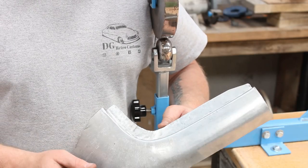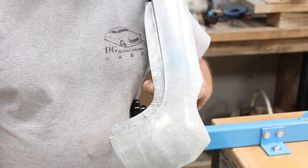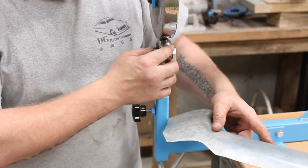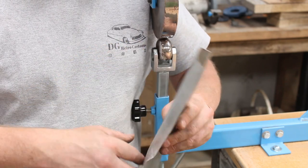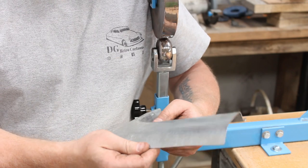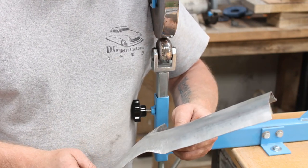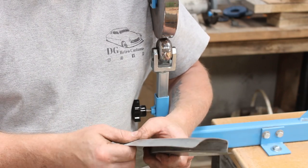So, after many, many trips backwards and forwards, tweaking it, we finally have a decent panel. I did actually change the wheel to the really, really high crown one. Just run it down that edge again. And we've got this pretty much bang on now. It's cut a little bit, so we're going to want tweaking, but now we need to trim it off. And once we've trimmed it, then we can start final fettling for the car.